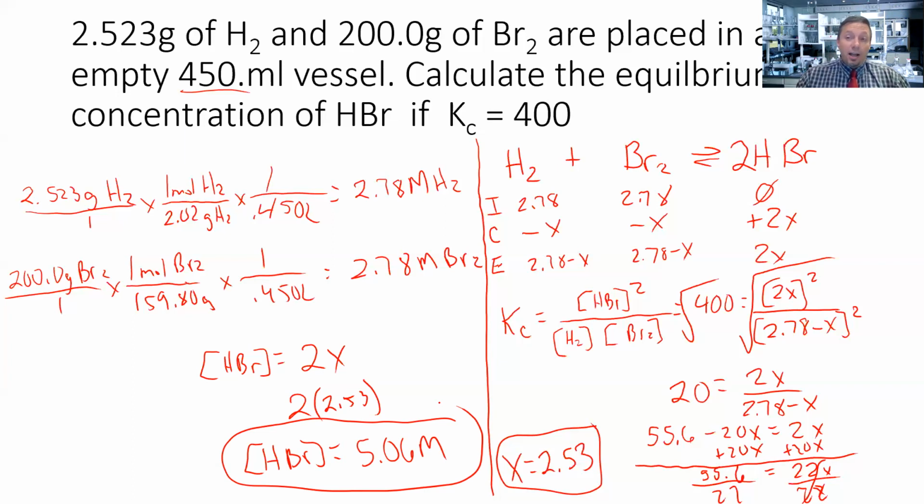So we've done a couple ICE tables. We've done a Q variable. Hopefully a lot of this comes back. I will have a lot more problems. We've done 4 problems tonight on this lesson. That's the last one that I have for you today. I will have more on Monday.